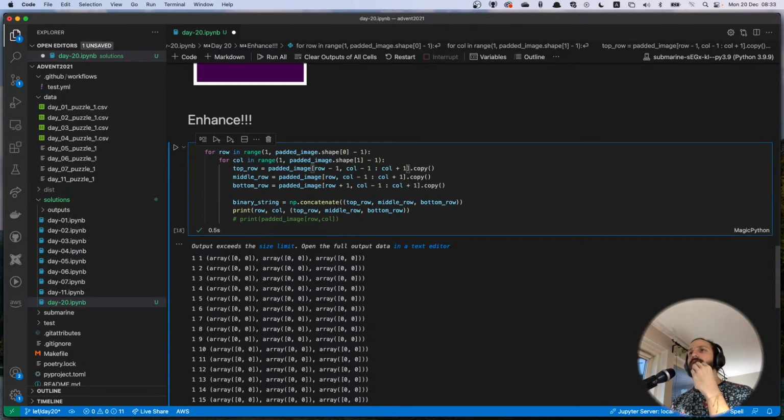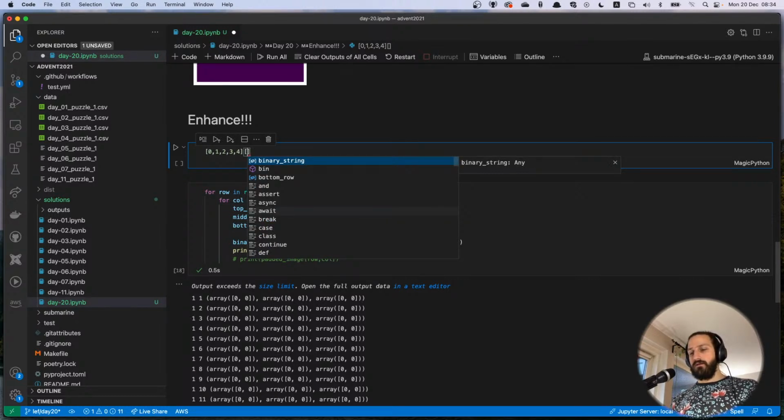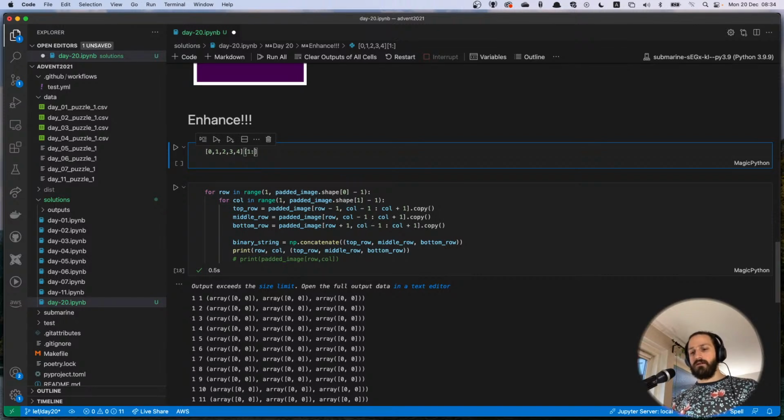But it should be. That should be. Wait, what? Wait, okay, my brain's a bit broken now. So let's try this. 0, 1, 2, 3, 4. And let's ask for 1, 2, 3.